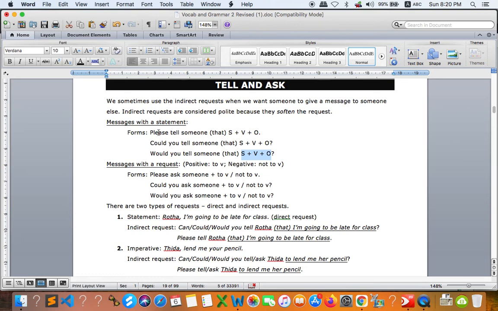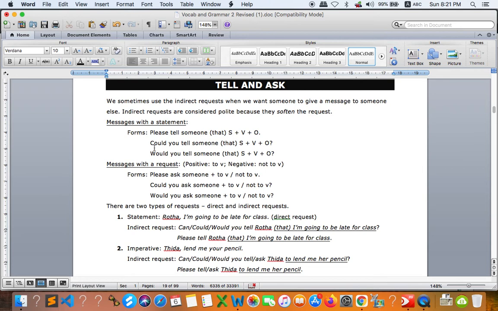Okay, so could and would are different from please because we have a question mark right here, and the difference between could and would is just about informality and formality. If you compare to could, would is more polite than could. They are both polite, but if you want to find out which one is more polite, it should be would. All right, and after that could. Please, maybe it is less polite than these two, that's why we use it first.